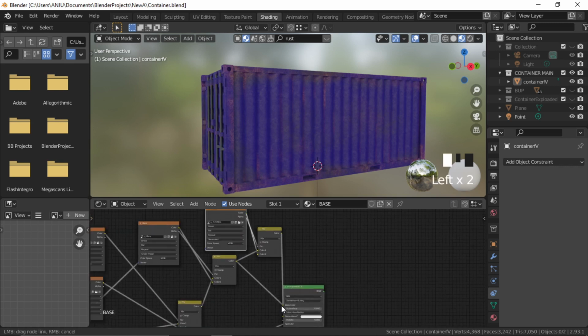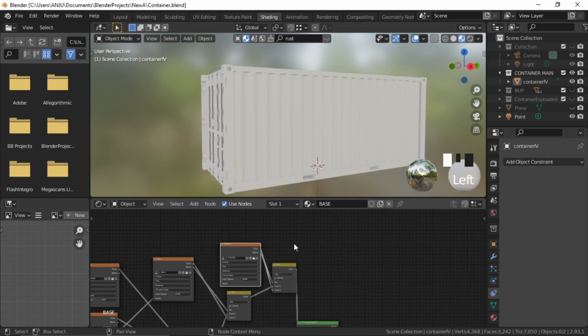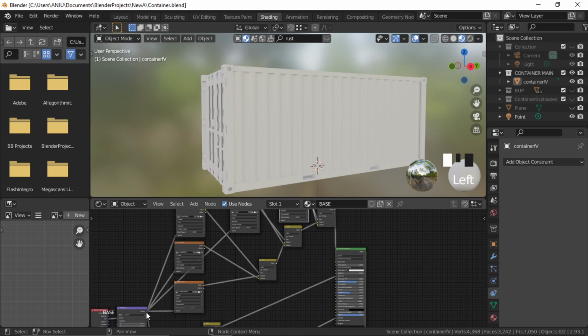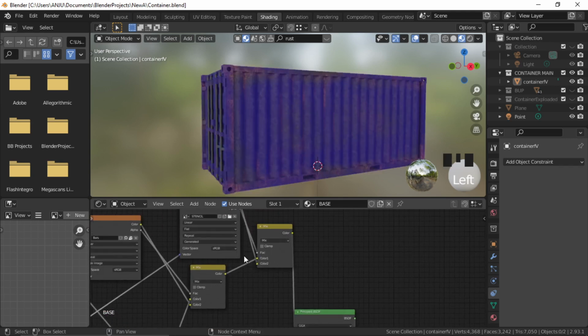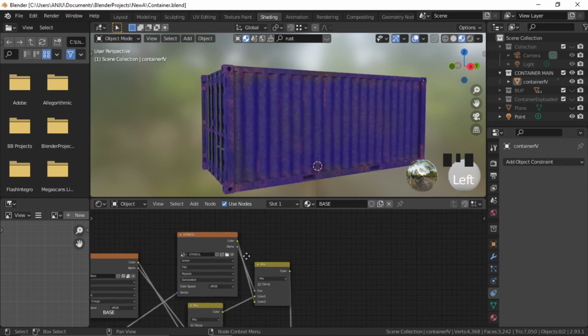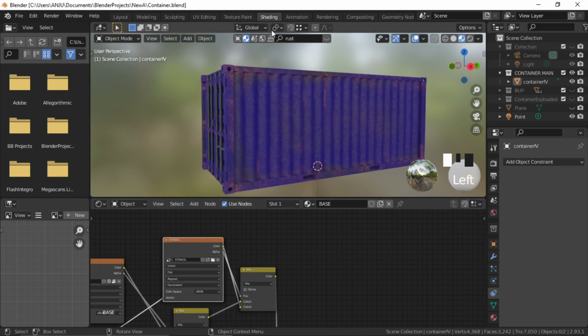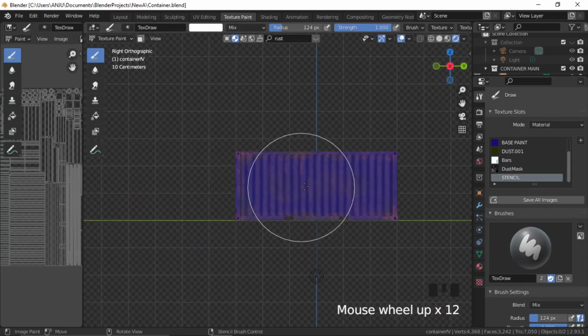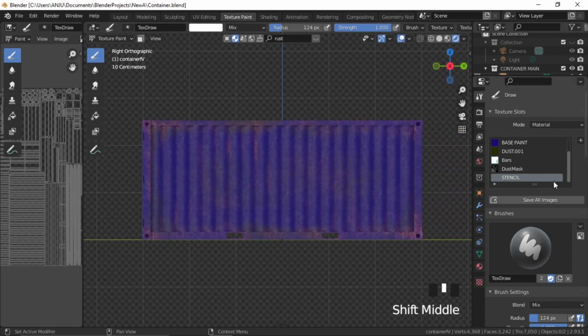Now this is the base color, and let me also add the vector. Right now it doesn't have any alpha, so it doesn't have any color information. So let me select this, go to texture paint, and go to side view. Here I will add a stencil.